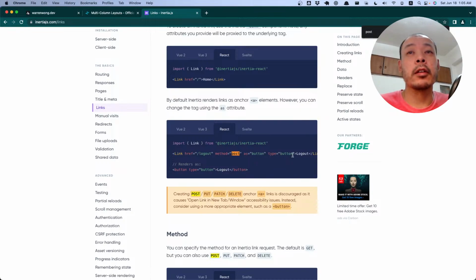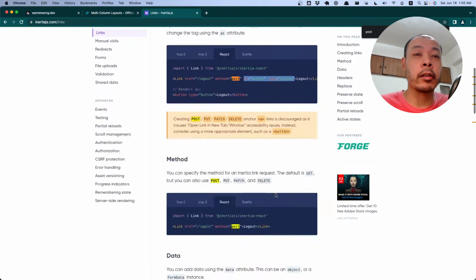As type button by default, Inertia renders anchor tags. However, you can change the tag using the as attribute. Let's go and do that actually. Creating post but patched anchor tags is discouraged. It causes open link in new tab window accessibility issues. That was probably not our thing.